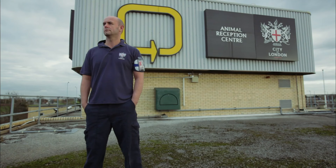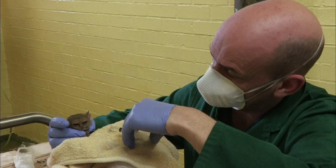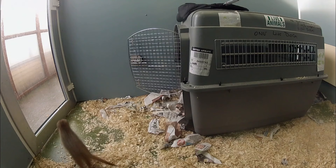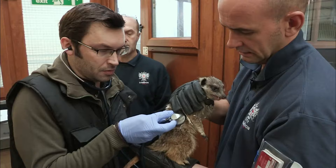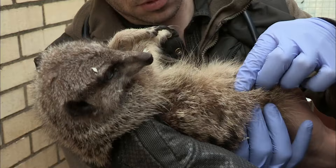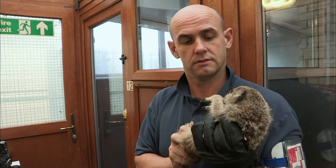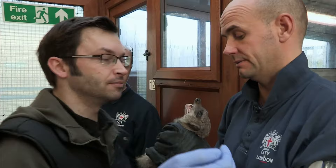Stuart's been at the ARC for 19 years. Before that, he was deputy headkeeper at a zoo looking after primates and big cats. The exotic experience has come in quite handy. First on their rounds are the meerkats, known collectively as a gang. The best way to catch meerkats is with a net. Stuart must hold them still long enough for Steve to get a good look at each one. Meerkats may look harmless, but their cute appearance belies their razor-sharp teeth.